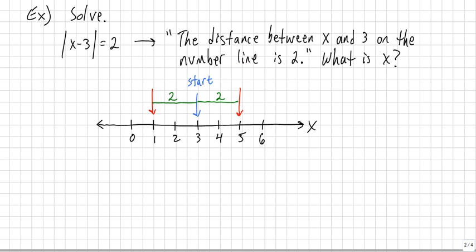So what we did by looking at this number line is we just figured out that if x equals 1, or if x equals 5, both of those are 2 units from 3 on the number line, which is exactly what we were supposed to find. And you can plug them in and check. So 1 minus 3 is negative 2, and the absolute value of negative 2 is positive 2. And if you plug in 5, 5 minus 3 is 2. The absolute value of 2 is positive 2. So those are the two x values that we wanted. So our solution set would be all x such that x is equal to 1 and 5.